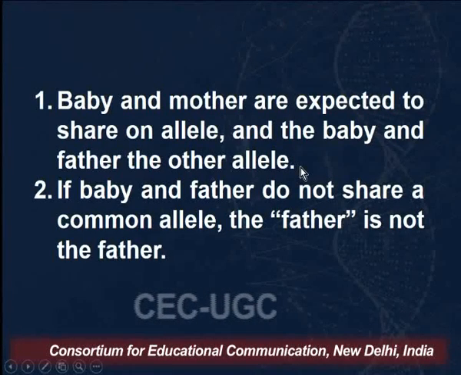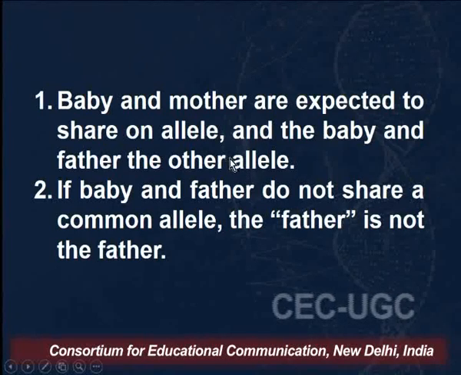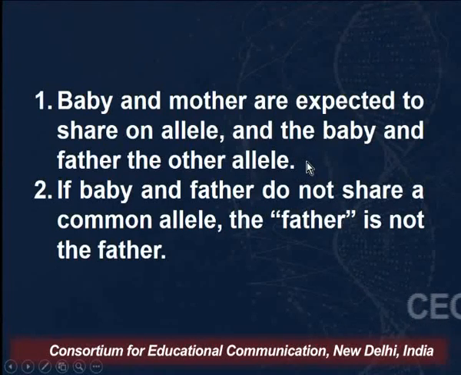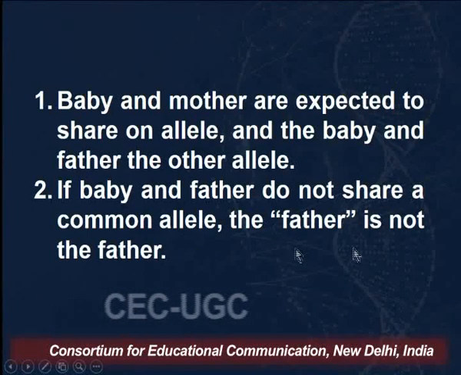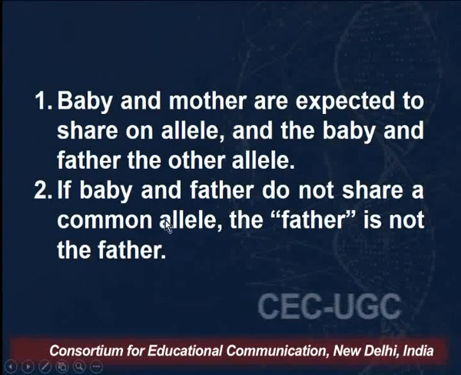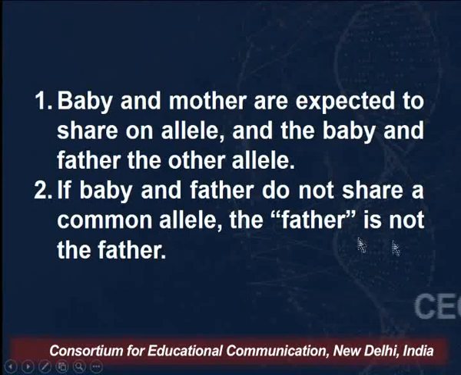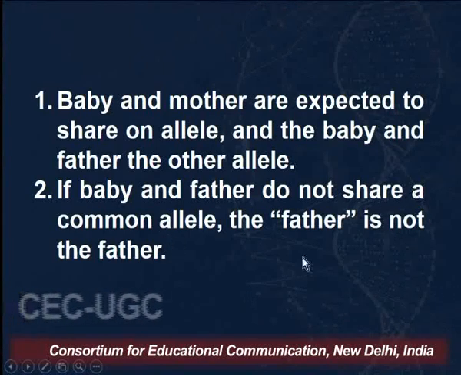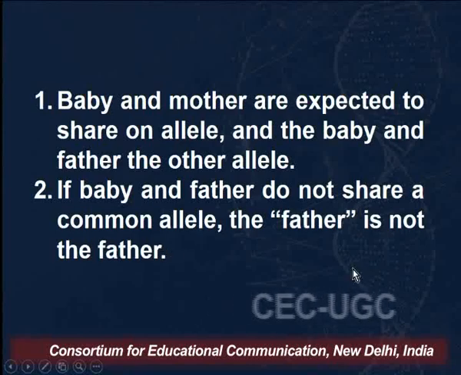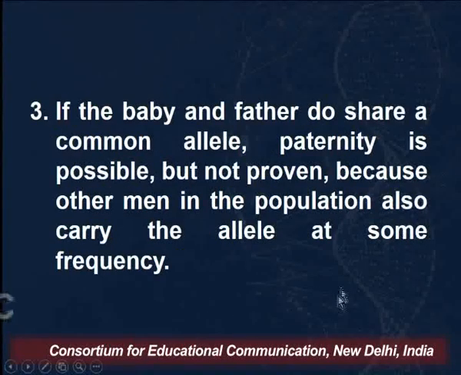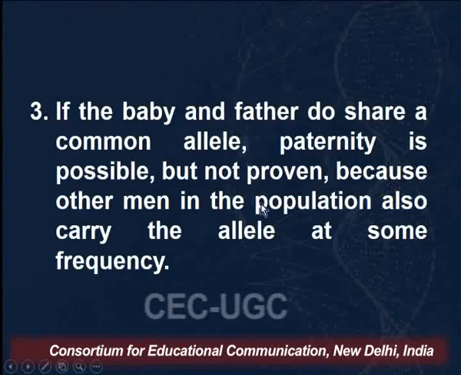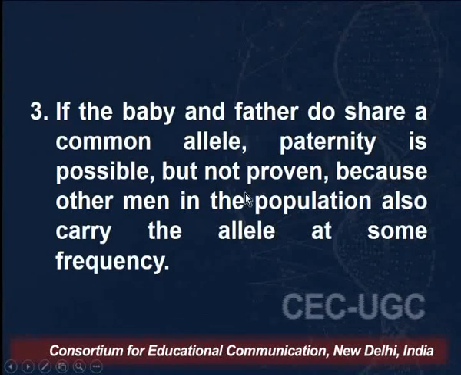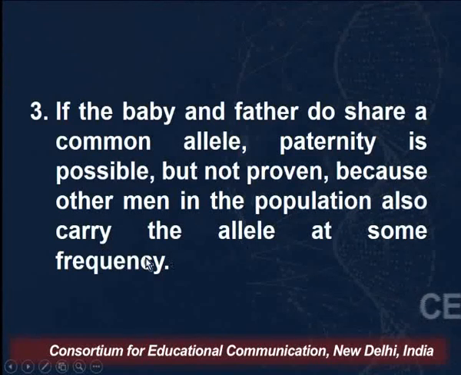Baby and mother are expected to share an allele, and the baby and father the other allele. So the two alleles in the baby, one is going to come from the mother and another from the father. If baby and father do not share a common allele, the father is not the father. Not all the alleles, but basically most of the alleles, if it is not covering, the fragments not covering, but the allele has to be shared, otherwise the father is not the father. If the baby and father do share a common allele, paternity is possible but not proven, because other men in the population also carry the allele at some frequency.